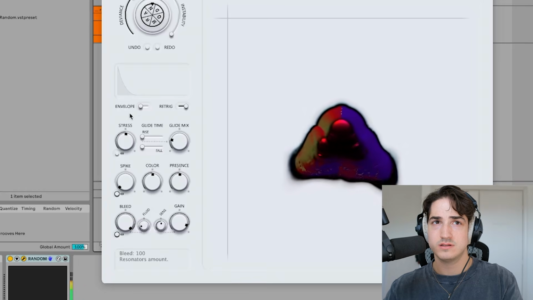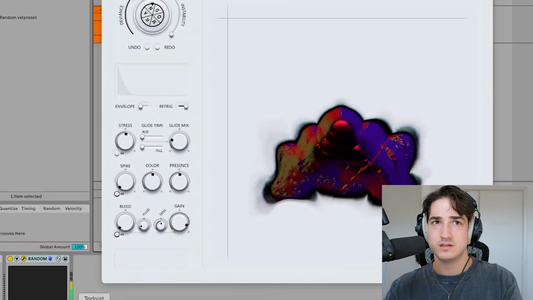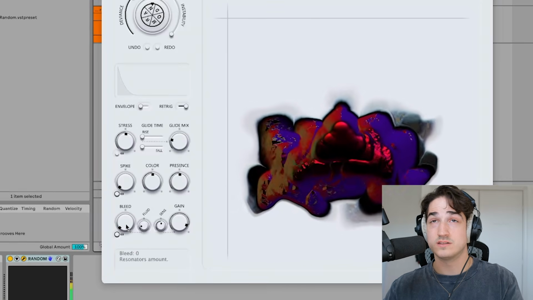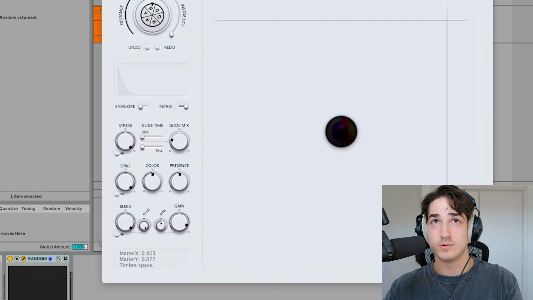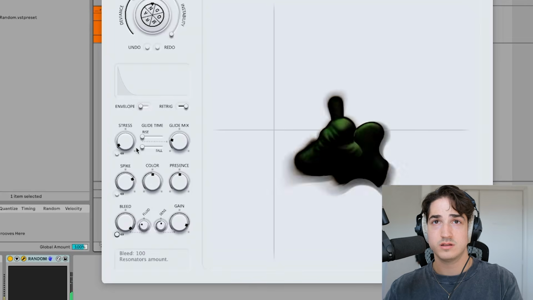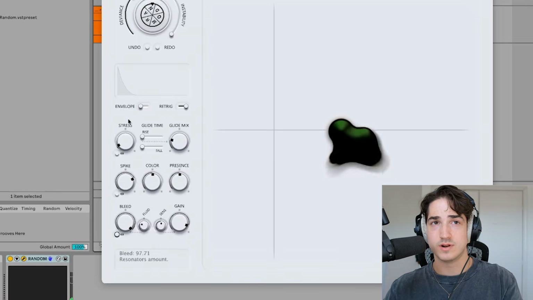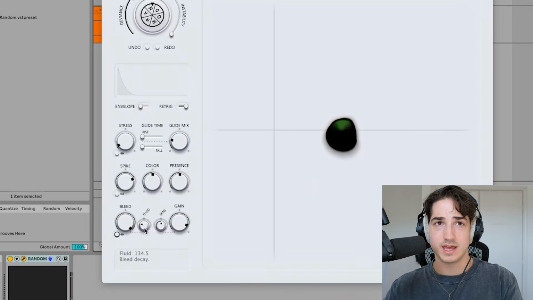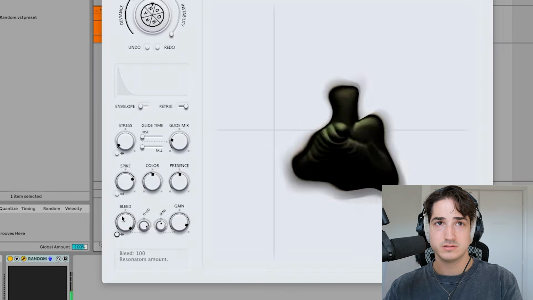Resonators. This particular sound is resonating no matter where I am, but... Okay, so it's like a resonation. A fluid, bleed, decay. Got it.